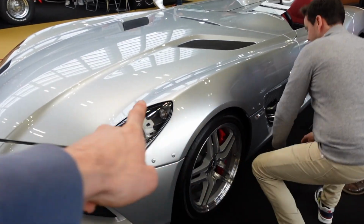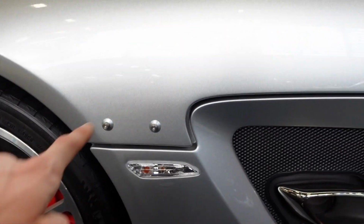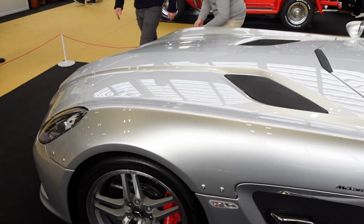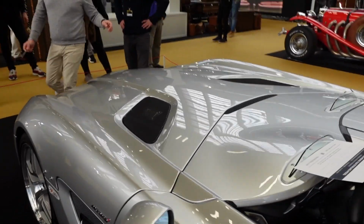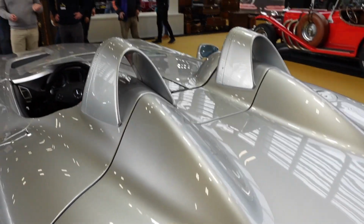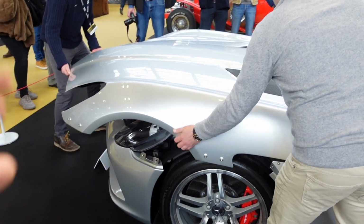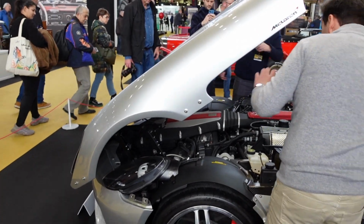Cool thing is if you want to open up the bonnet, you need to screw these out. It's not like an automatic thing to open it up. And like you saw just, the doors actually open up like I told, like you have on the regular SLR, and I think the hood will move forward from that car. And we have a beautiful look here at this cool engine. That's quite nice to see. Actually quite friendly from the guys from Sotheby's to show it to me. And again, there on the front you need to open it up, and it actually folds a bit forward. And just like that. That's nice.